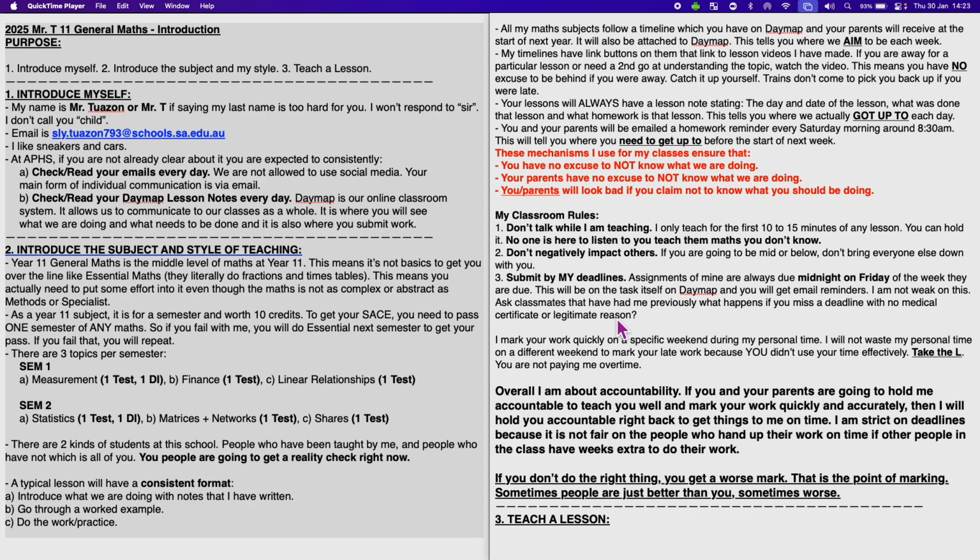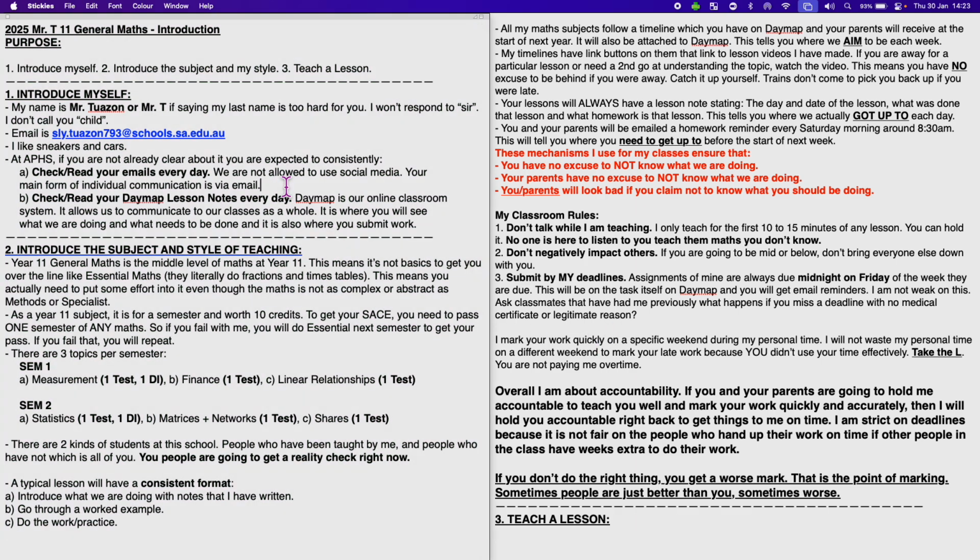I've already spammed your inbox and your parents. I like sneakers and cars. Just on with the sneakers, just like every year. First person in all my 4 classes that gets 100%, you'll get a freebie. I'm trying to get rid of them. I got too many. APHS. Don't talk while I'm talking. I like you, but... I'm sorry, sir.